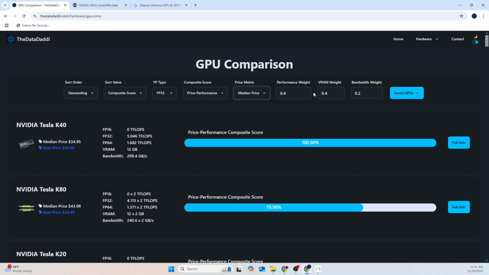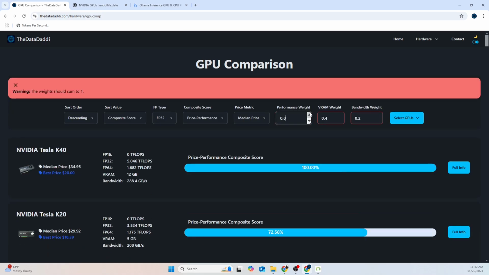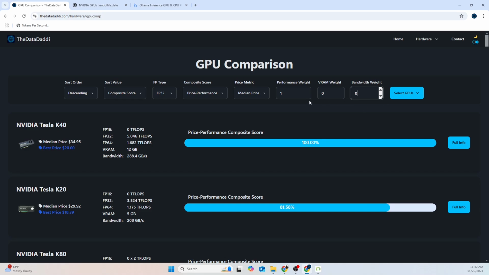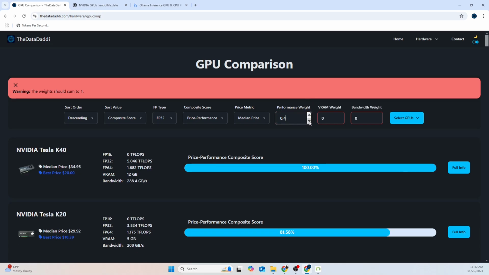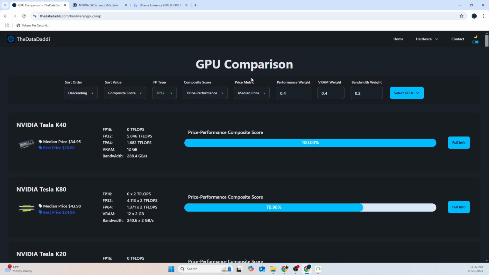But for example, if you only care about performance, you can just move this up, and it's going to tell you that you need to make sure everything sums to 1. So if you only care about performance, then you can weight all of it to performance. If you only care about VRAM, you can do the same thing. But by default, I have everything set to 0.4, and then 0.1.